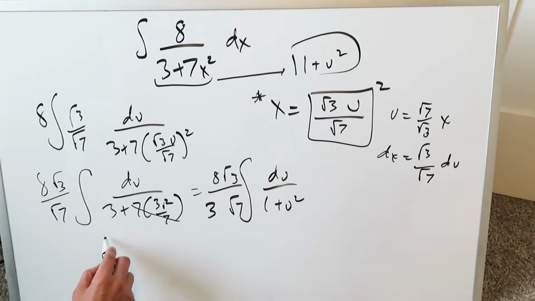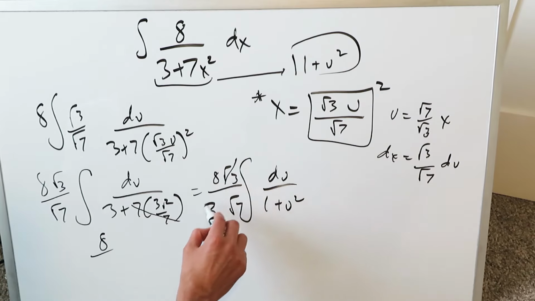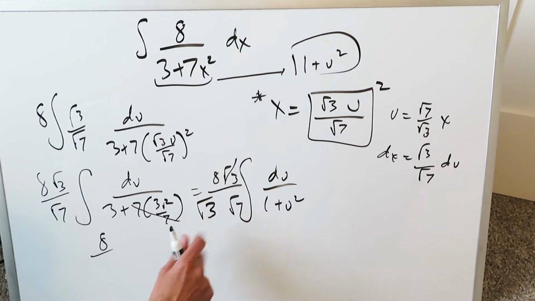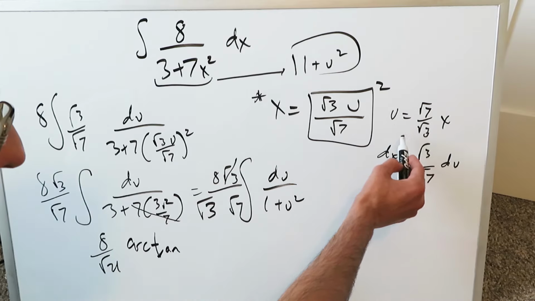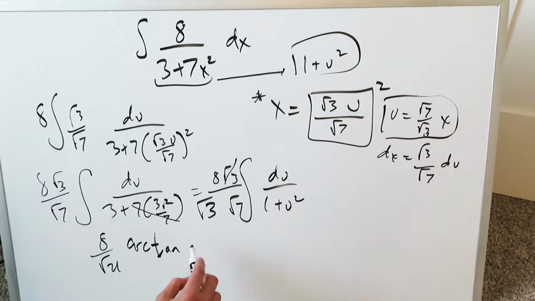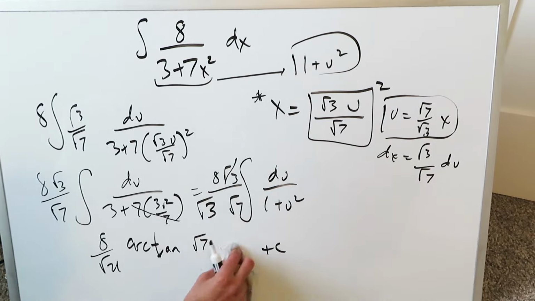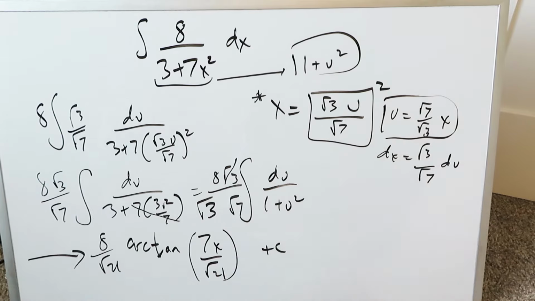You can simplify all of this. You'll have 8 over, you see this will cancel out with this and make into a root 3. These will combine into root 21. You'll have your arctan u here is equal to this, which is why I saved this earlier on: root 7 over root 3 x plus c. But you can rationalize this. Rationalize the numerator and make it look something like this. When you rationalize this numerator, you'll have 7x over root 21, and that right here would be your final answer, and everything is done, and it should be a good answer.